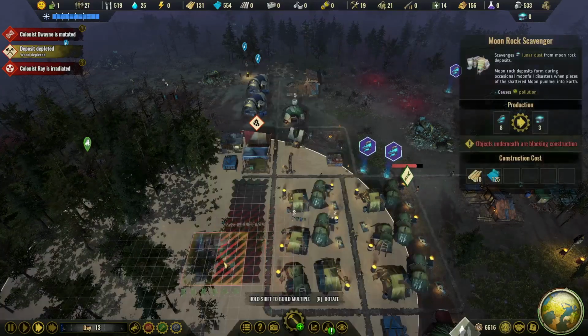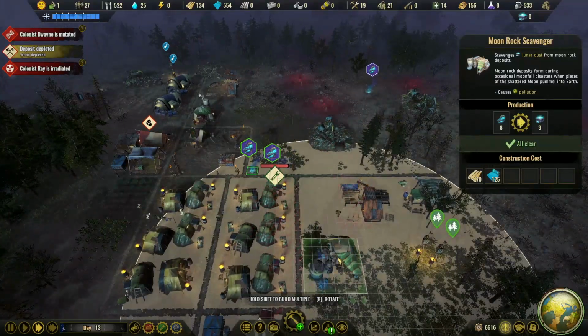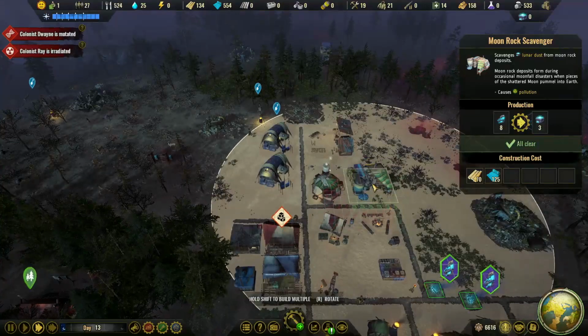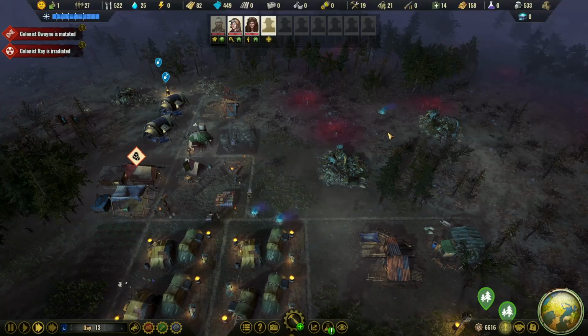Let's see, we need a Moon Rock Scavenger to scavenge for those moon rocks. Question is where to build it. Oh, we'll build it right there. Can we? Yes, we can. So that's good.